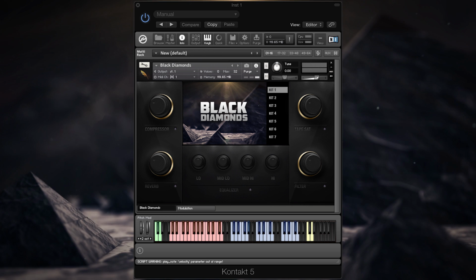So here I've loaded Black Diamonds into Kontakt 5, and the first thing I want to show you is how I mapped out the sounds in the different kits. If you take a look at the keyboard here at the bottom, there are green keys, red keys, three groups of blue keys, and finally the yellow keys. On the green keys, I have put 3 different loops to add grit to your beats. So tape noise and 2 different vinyl noises.